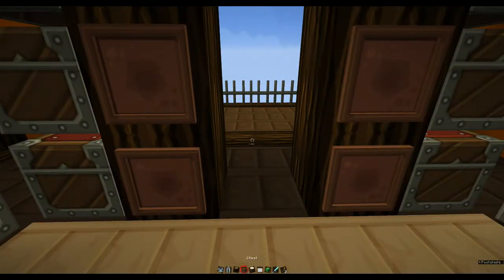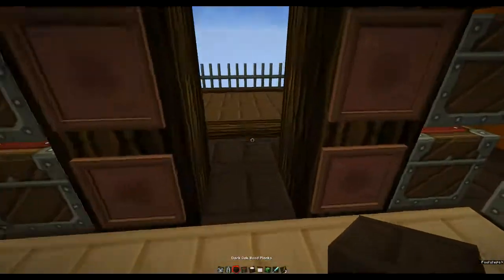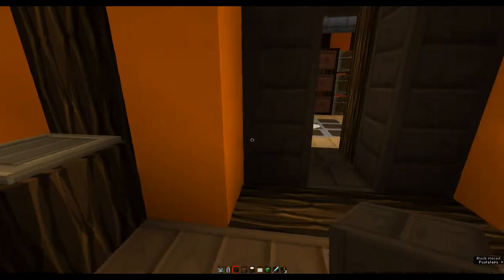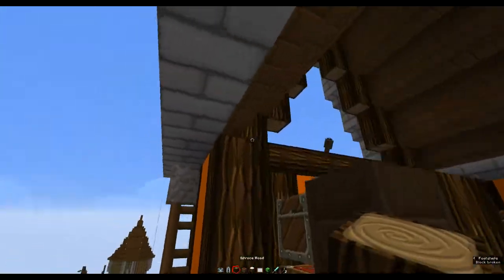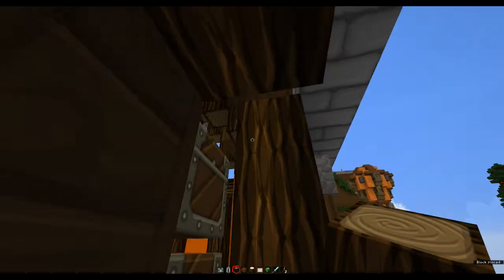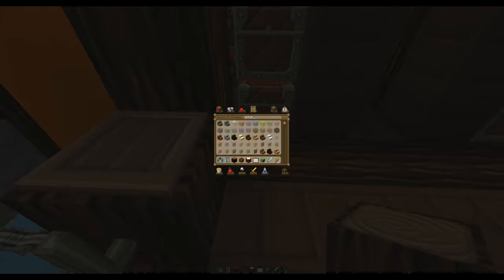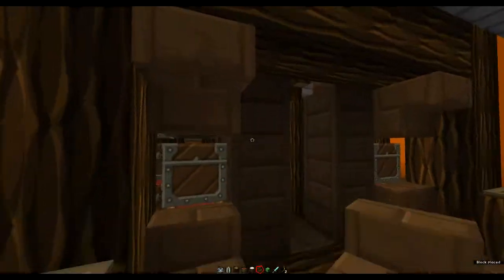Now, get me some dark oak. We're going to fill this in with dark oak. And actually, not sure what we're going to do here, but I think we can do that. I think we can just put windows, spruce stairs. Let me get some spruce stairs quickly. You know, it might seem a little weird, but I'm just going to put windows in front, a one high window in front of that chest.